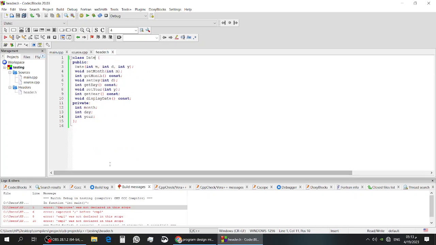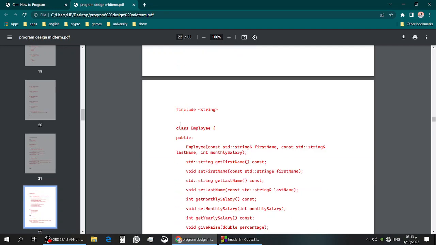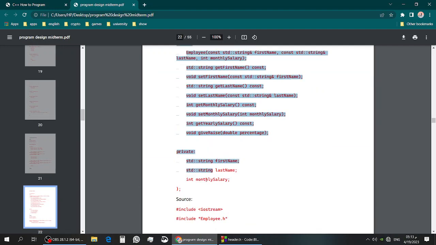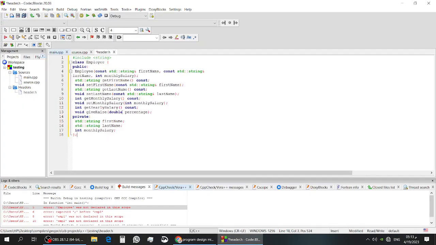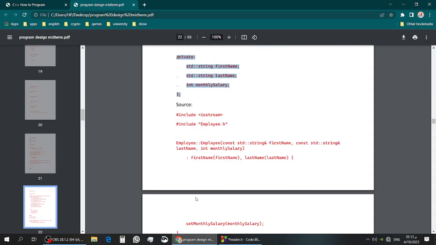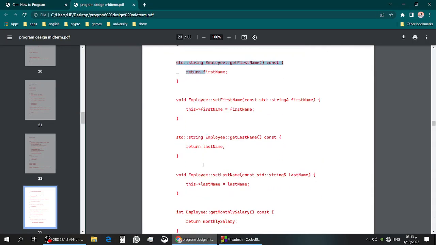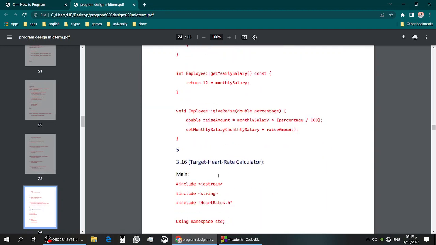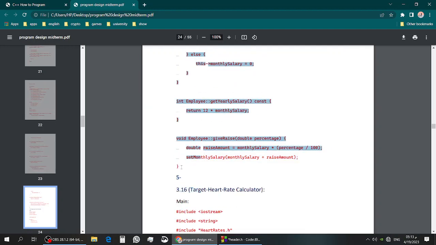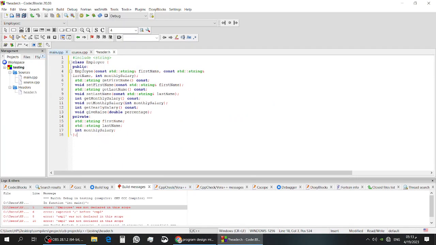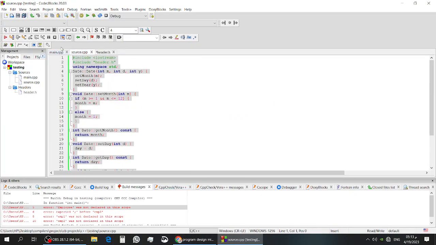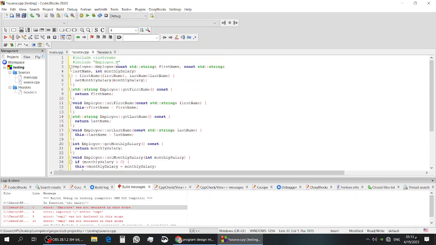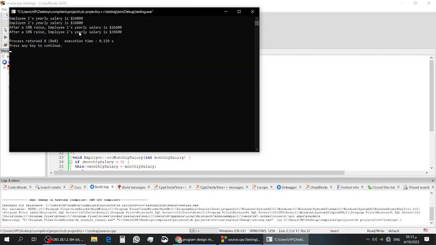Oh, I'm sorry, I didn't change this. Oh, I didn't change any of it. That's why. Here, the source. We're just gonna change it to header to work with us. This header. And now, we're gonna check it.